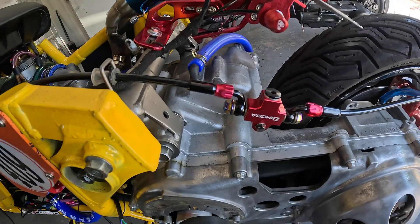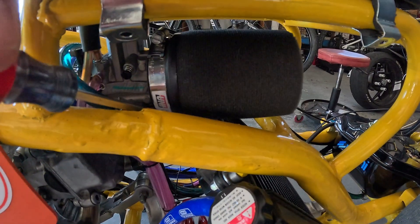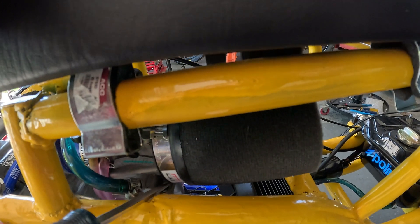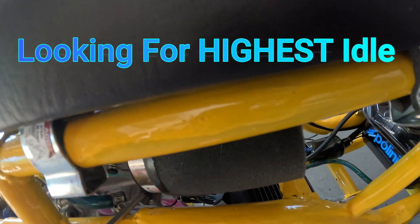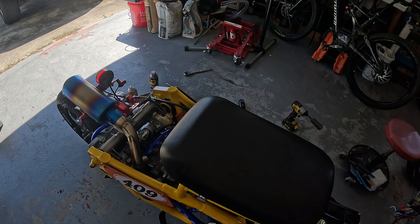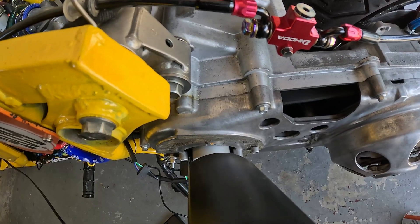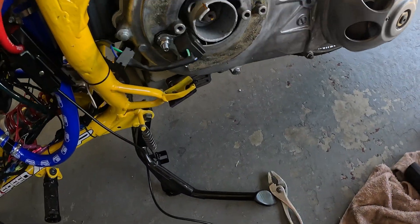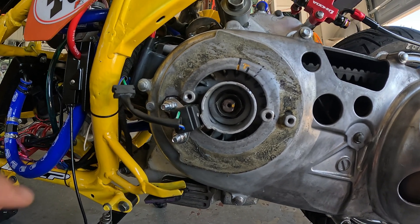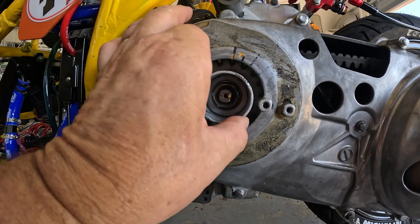Starts even better, runs even better — that looks pretty good. A couple of adjustments to the air idle screw. I feel some backfiring in there. I don't know what just happened — if you're timing a car and your timing keeps moving, you've got to replace your counter balancer that has the timing wheel on it; the rubber in there moves around and throws everything off. That's what just happened to me — look at this thing, it's all loose, it was moving around. I'm going to tighten it better than that. That's what we heard; it went crazy. But it did look pretty good, and it seemed to start out pretty good before it loosened up.